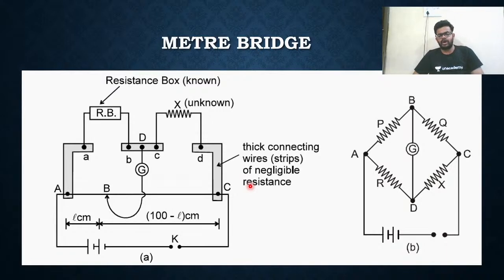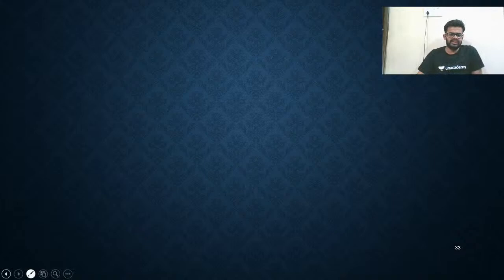Yeah. Here, let us talk about it. So AB is having resistance P and BC is having some resistance Q. Okay. So it is just working on the principle of Wheatstone bridge and it is having balancing length. Okay. So you will say that no current will pass through the galvanometer. So just solve it like a Wheatstone bridge. You will get the answer. Okay. So how you will solve? So listen.